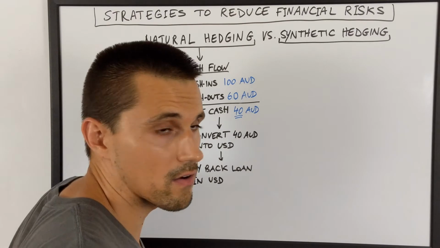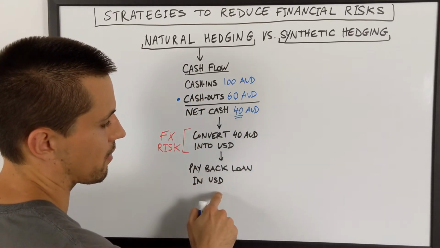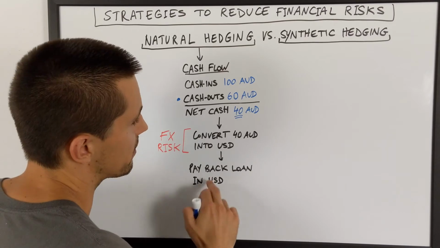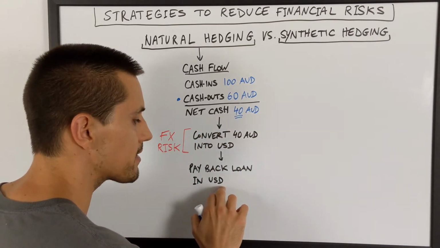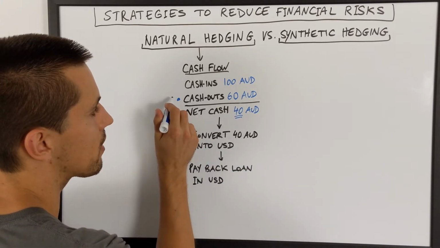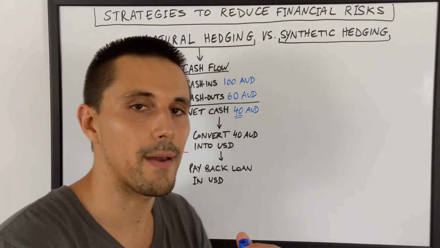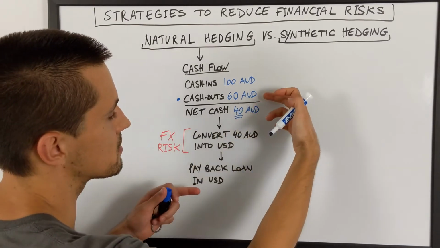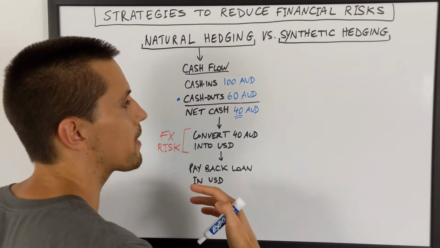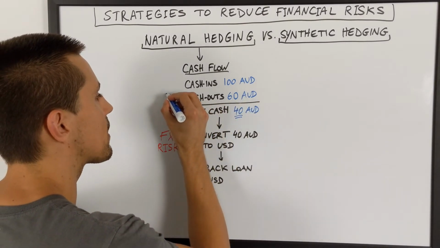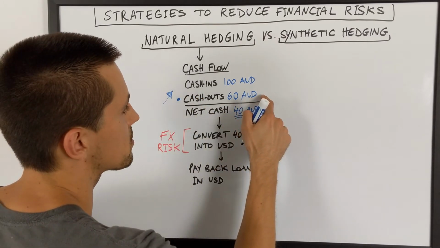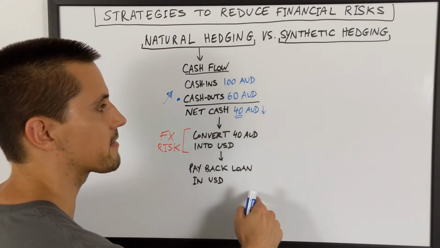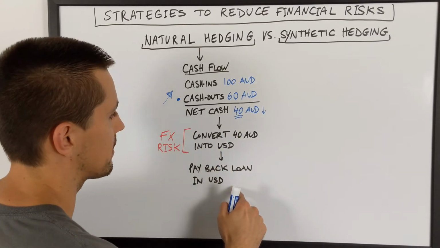For example, and I've seen that in a company, here you see that the company is paying back a bank loan in US dollars. This company could decide, okay, if we have a big activity in Australia, why are we not splitting that US dollar loan into an Australian dollar loan and a US dollar loan? So the company, instead of paying back one loan, would pay back two split loans, one in US dollars and one in Australian dollars. Since you would pay back interest and principal as well, you would increase this portion of cash outs and therefore decrease the net cash in Australian dollars, which means that at the end of the month you would have to convert less into US dollars.